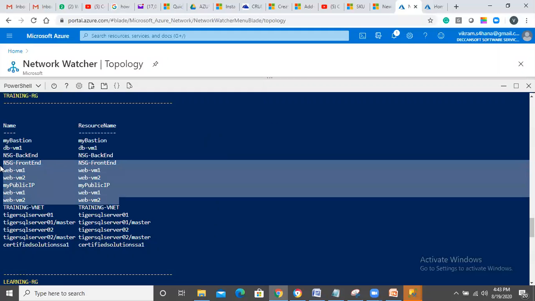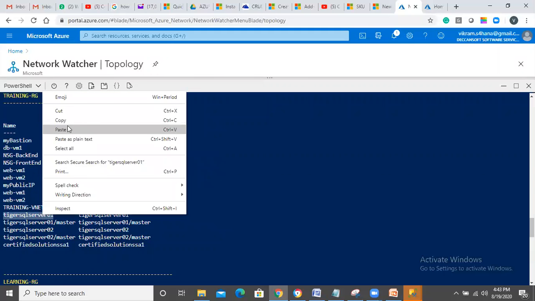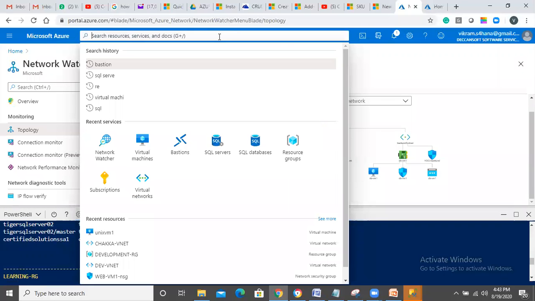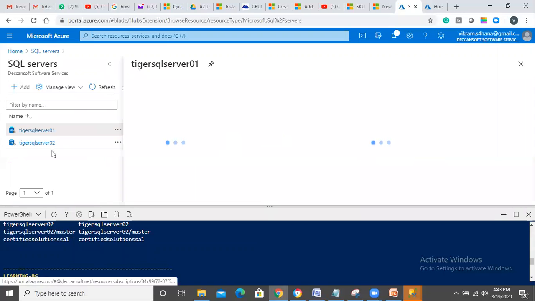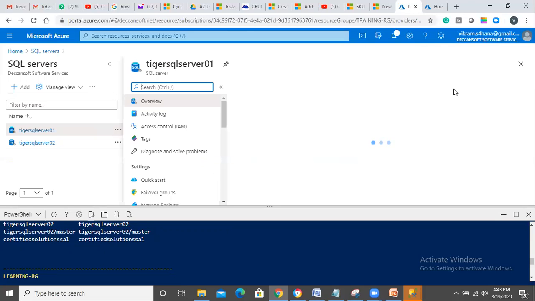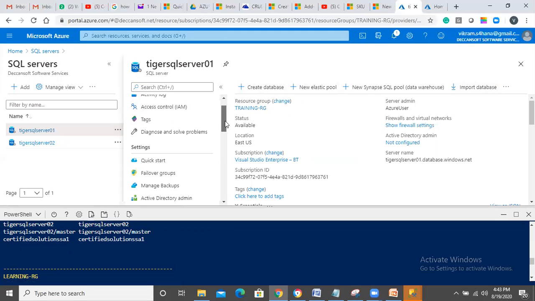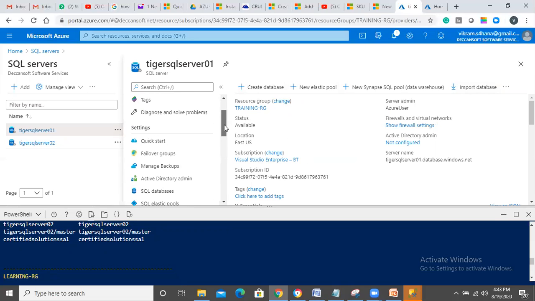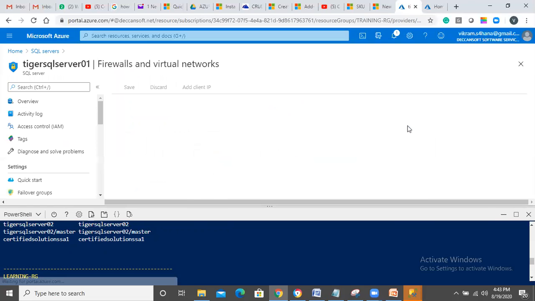This is the VMs. So now let's connect to Tiger SQL Server 01, right? We'll go and see in the training resource group. There's a Tiger SQL Server. So I can create a database here. But before that, I can create failover groups, I can create elastic pools, which I'm going to cover in the future topics. But Tiger SQL Server overview, show firewall settings.